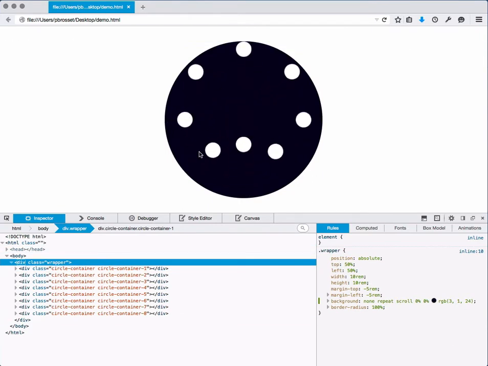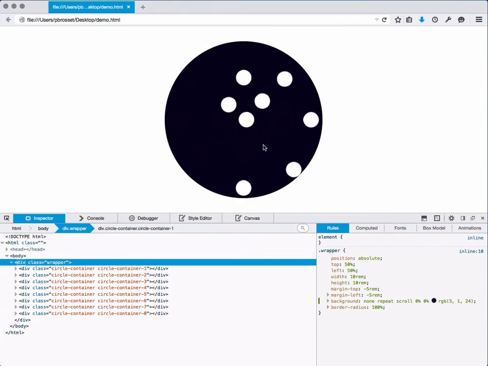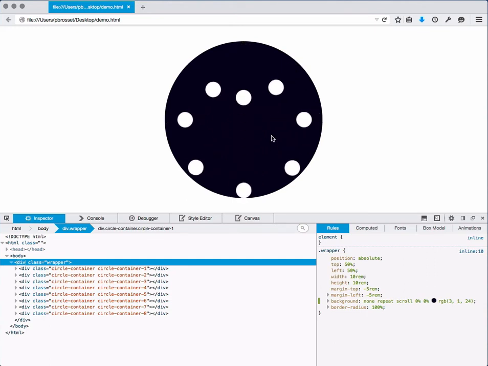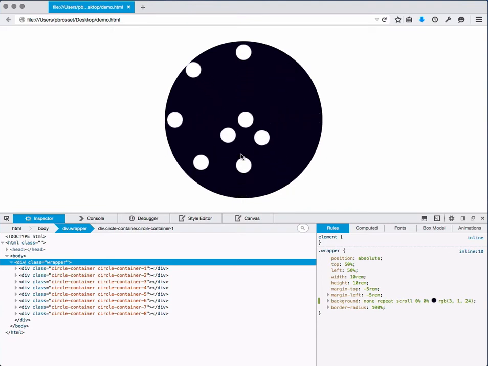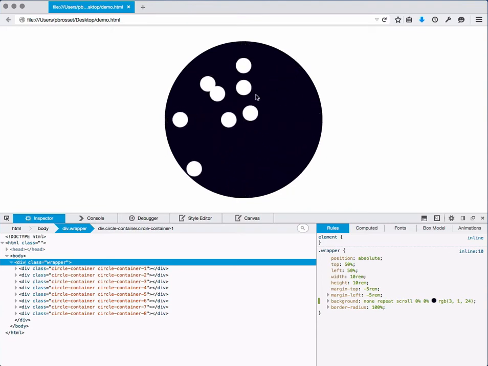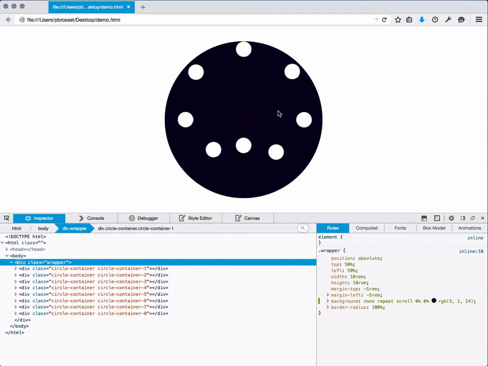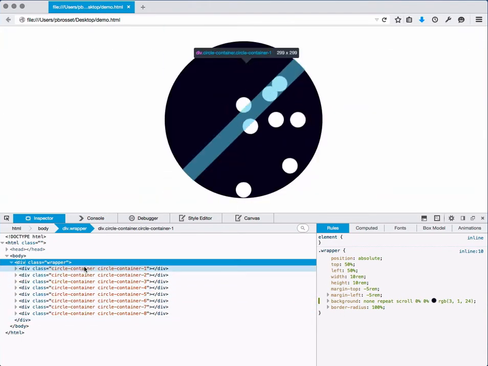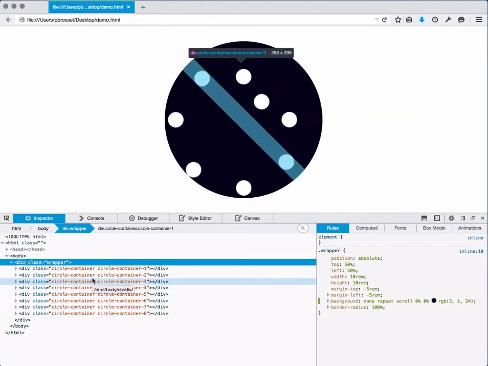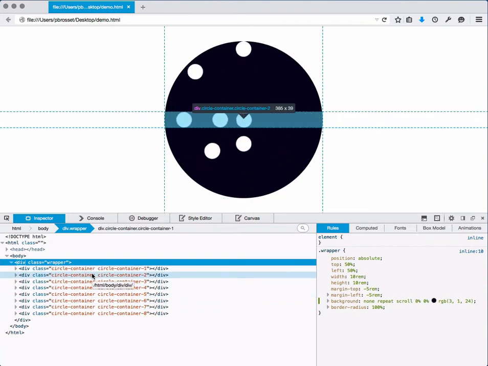Okay, so next we see that these circles are animated, obviously, and it's a nice optical illusion somehow, because if you look at it, you kind of see that they're basically rotating along inside the circle here. But if you look inside this div here, there are 8 sub-elements, and each of them are basically just a container for 2 circles. If I leave my mouse here on the container, you will see that there are only 2 circles moving from left to right in it.